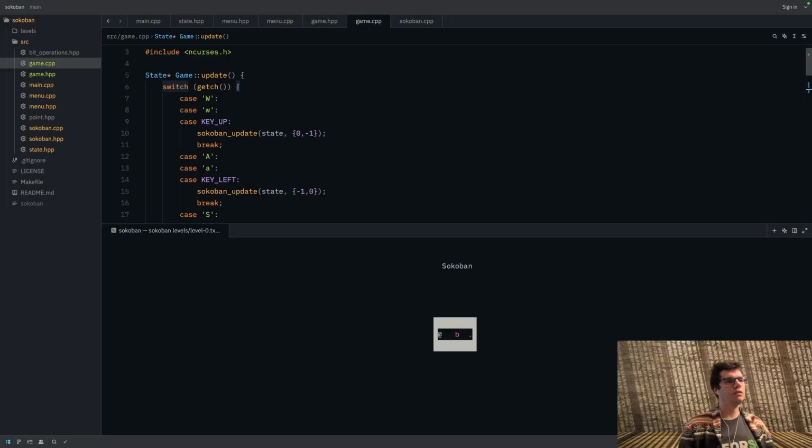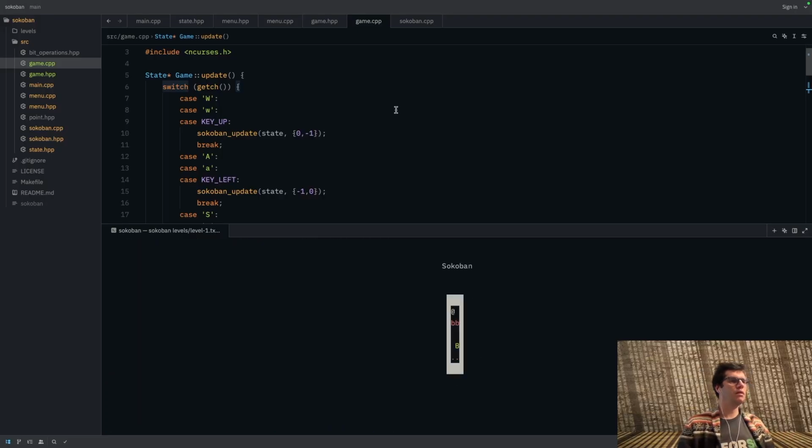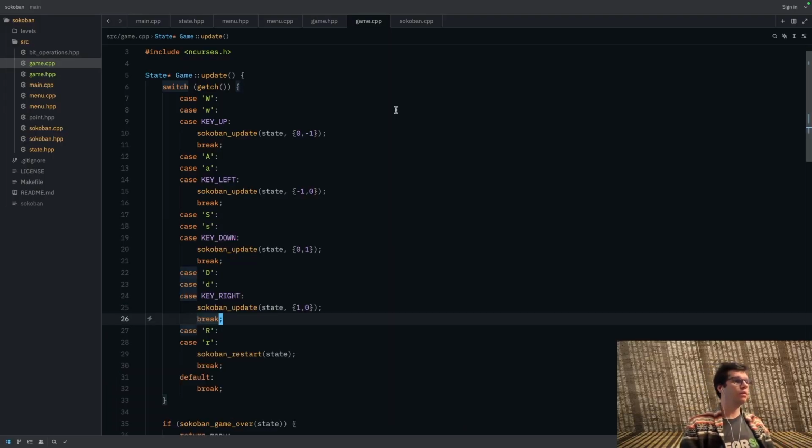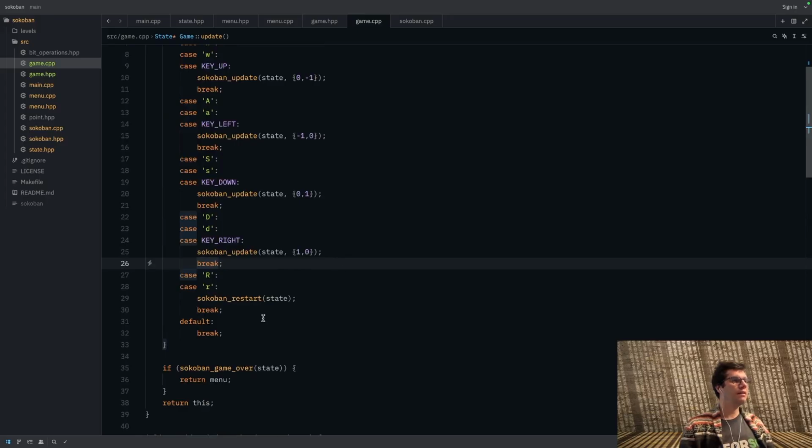So if I do this, now arrow keys are working as intended, but we can't actually see the up and down key. So let's make sure we got that right too while we're here. So this is up, down, right, left. So arrow keys are now fully supported in the game, which is super cool. And all it was basically we were using a char when we should have been using int. So that's all working totally fine now. And we have Sokoban game restart.